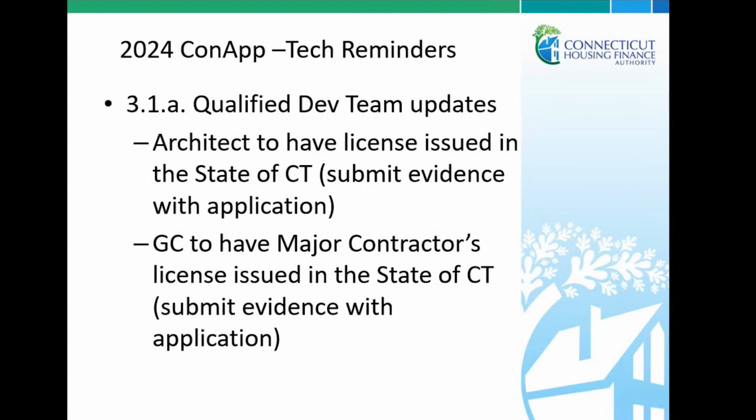And I think this now is turned over to Leslie. Yes, hi. So for this item 3.1A is in regards to the development team, for which the architect and the GC are required to provide a license with the state of Connecticut, and you will need to submit evidence for each item.